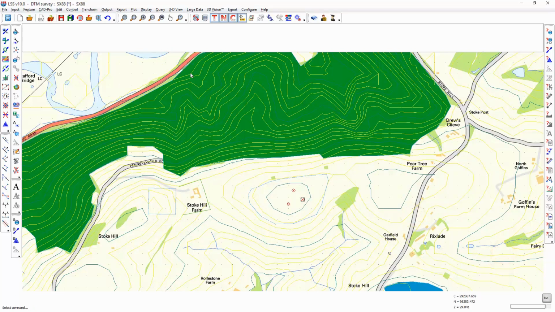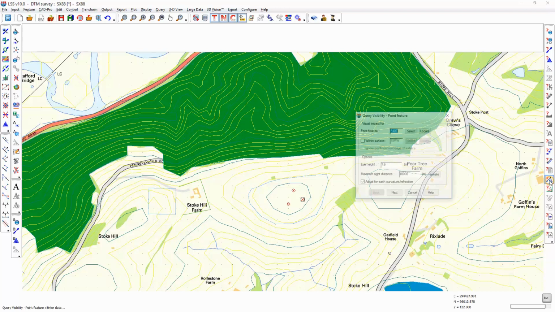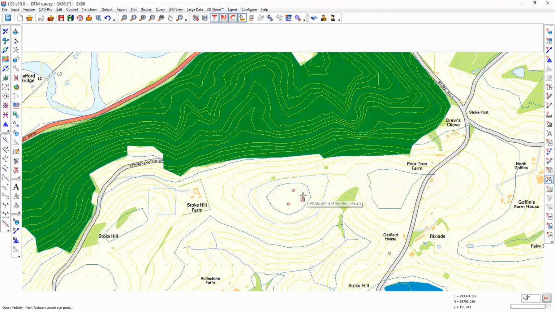That means that when I do a visibility point feature, I can see the point features right up to the edge of the woodland, and then as soon as I go into the woodland, it then says in the lower left, surface height at selected point greater than eye height. So it's casting a shadow. And the same would go coming around the reverse side of this woodland. So it's important to note then that heighted surfaces and heighted links form a barrier to a line of sight.